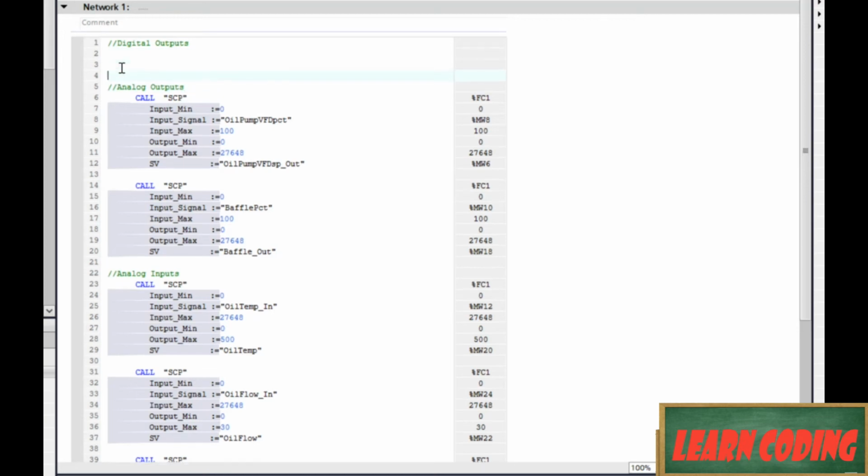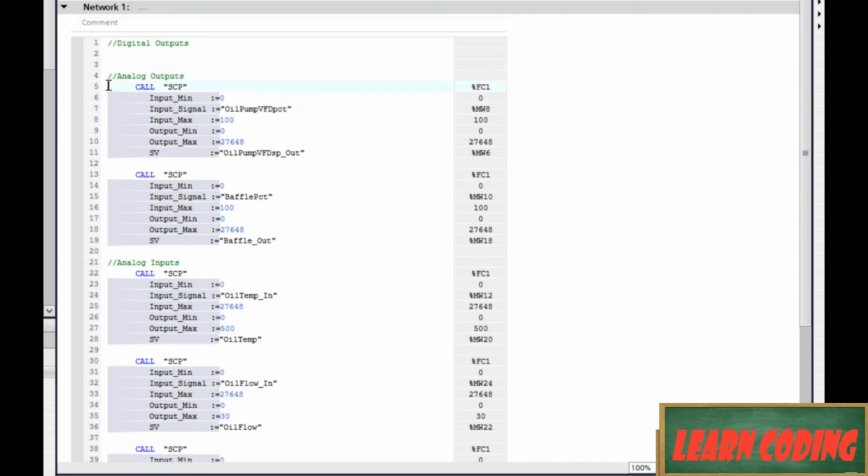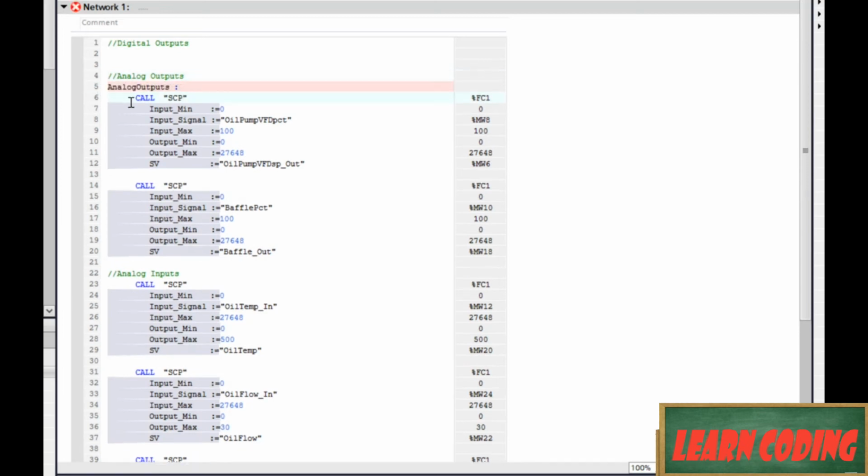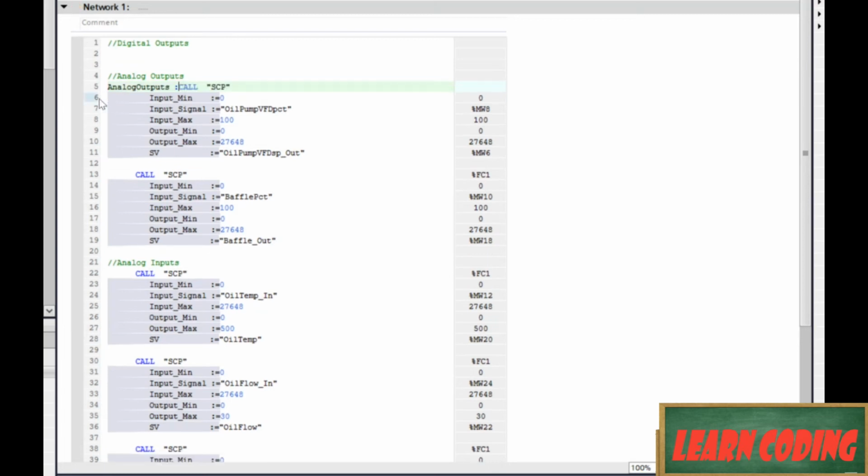So right here, I'm going to put a label here, and I'm going to call this analog outputs, colon, and actually rather than putting that tag up there, since I don't have an instruction to go with it, I'm going to put that instruction right here and backspace and put that call on that block.